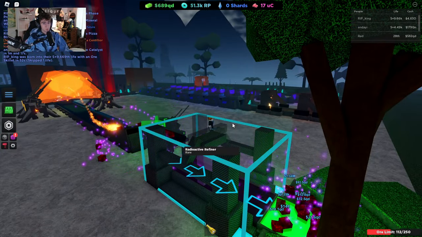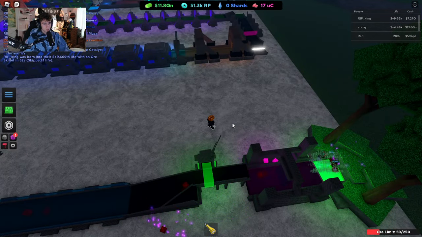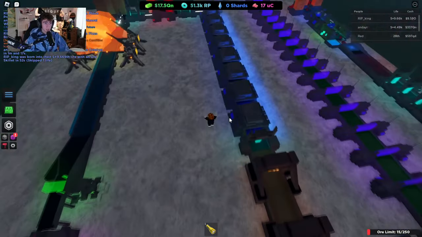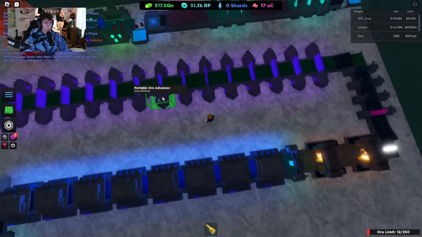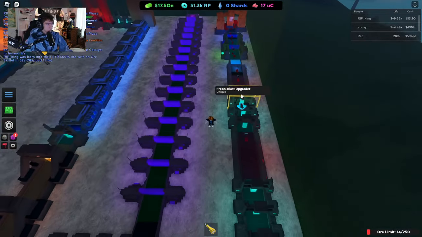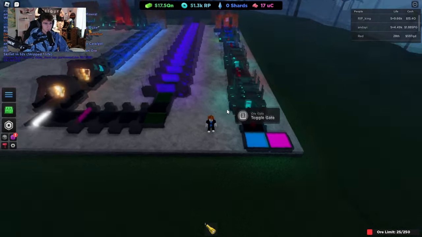Some of those ores are very good. 12 QN, 14 QN, 17 QN. Okay, yeah, so this works. We just need to make sure we get all the ores this time.